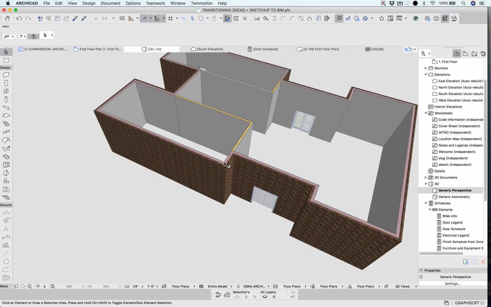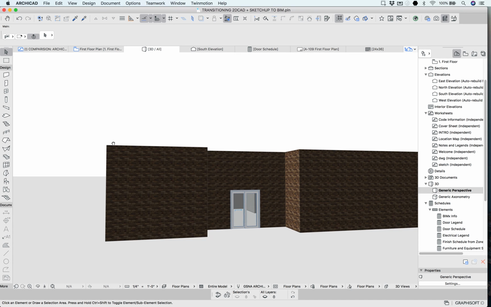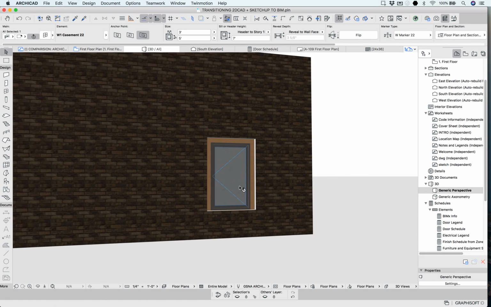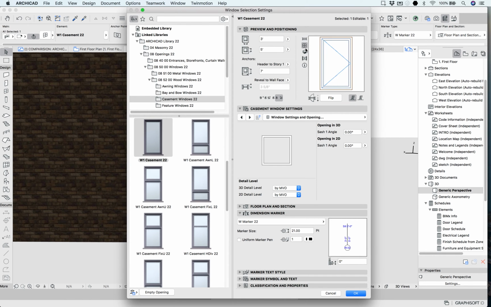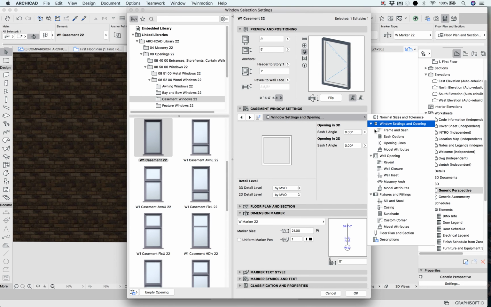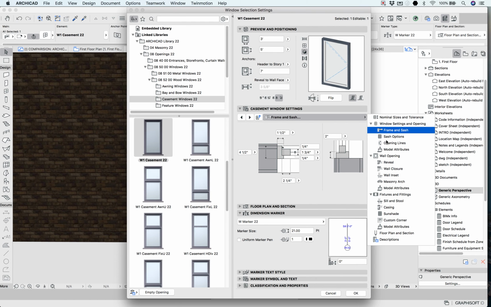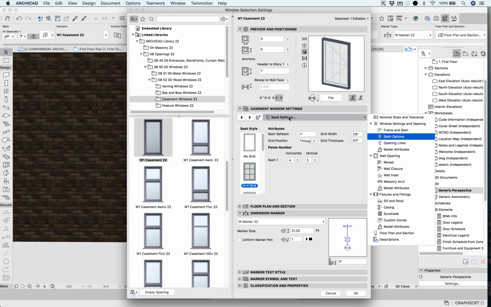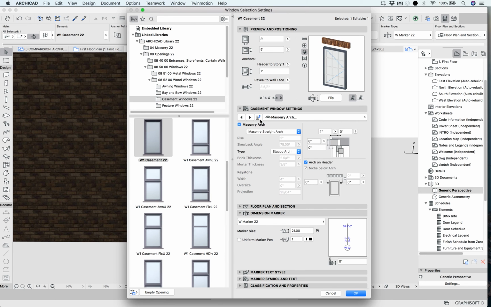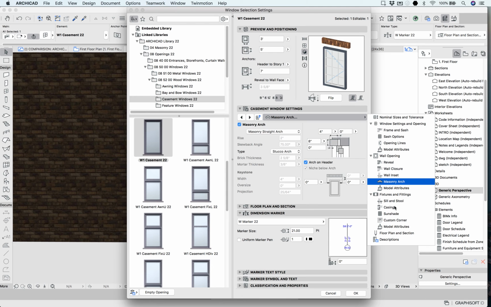And even from a 3D perspective, as far as model development and how we work, we see this window. Well, right now it's showing without some of the features, but our libraries, windows and doors and objects are very parametric. So that means I can see what this looks like in plan, elevation, in 3D. And I'm just going to toggle through some of these values, but all of our menus are very intuitive. It says, what do you want to change? Give me a graphic to represent what I'm actually changing. We have custom sashes. You can add some of your own sashes. You can add an arc on it if you want to. And so we're trying to make sure that we are keeping all of this information together.